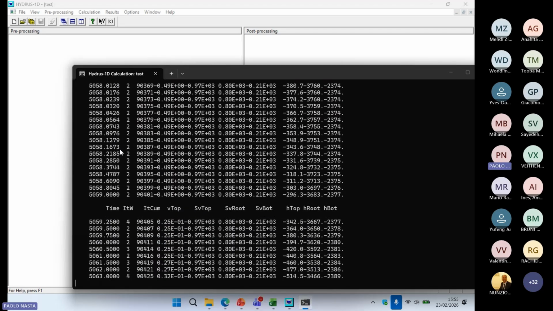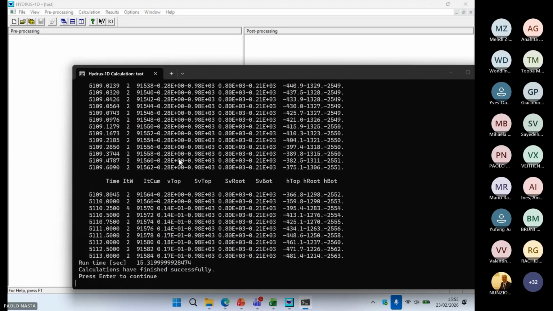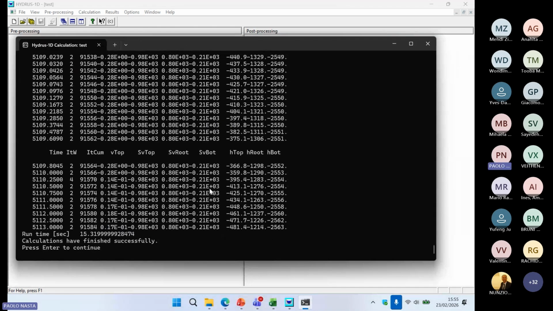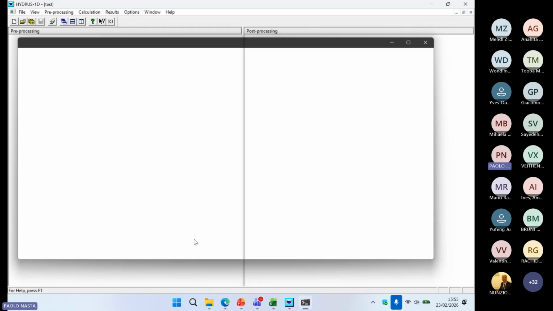Okay, very nice. In my case, I got a positive situation because I didn't get any convergence issues, so it finishes at the last day, and it asks me to press enter to continue, and it shows the output results.